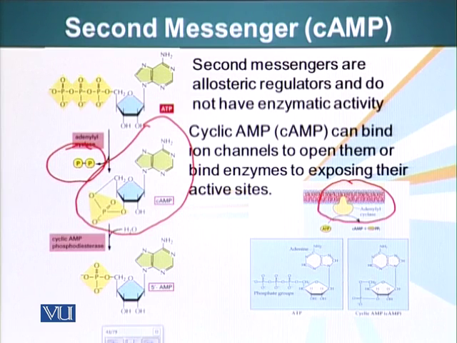This cyclic AMP is a secondary messenger. We talked about small messenger molecules that do not have any enzymatic function of their own, but they modify effects or actions of other proteins. So this cyclic AMP is in that category. This molecule is produced and it will go on to cause a further effect. Just as importantly, there is another molecule called cyclic AMP phosphodiesterase. We talked about cyclic GMP phosphodiesterase earlier. This molecule will break this cyclic AMP and make it a normal AMP molecule, terminating its effects.